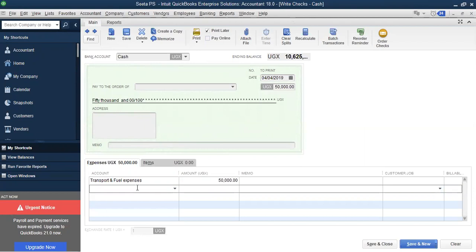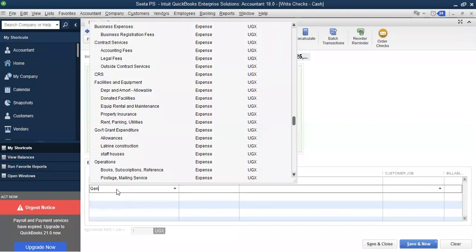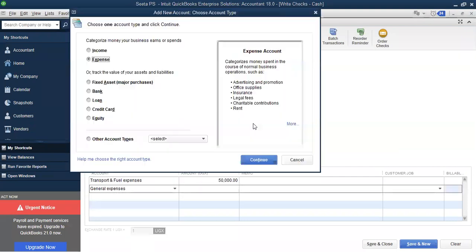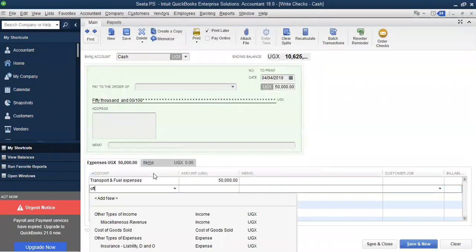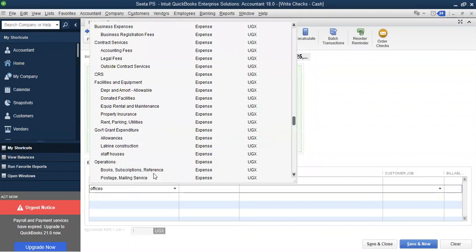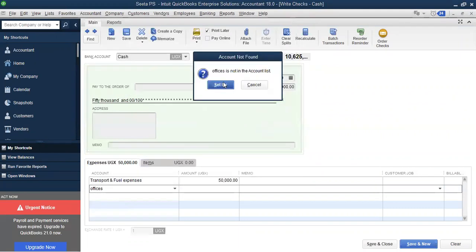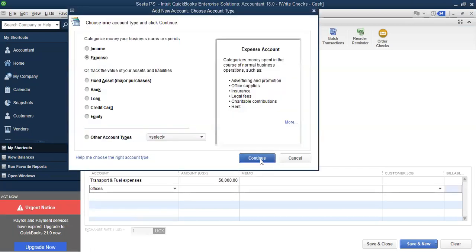And then you have condolences. It depends on how you call it: condolences for students that lose their parents. I don't know how we can categorize the account, but a school can have general expenses. So it's a general, other office expenses. Let's just call it under office expenses. So these are office expenses under the office. I'll call it office expenditure.